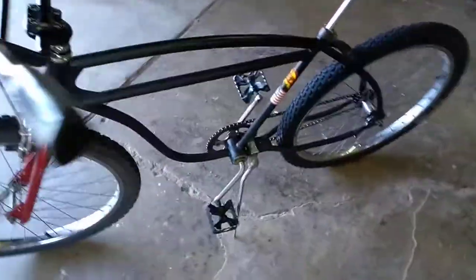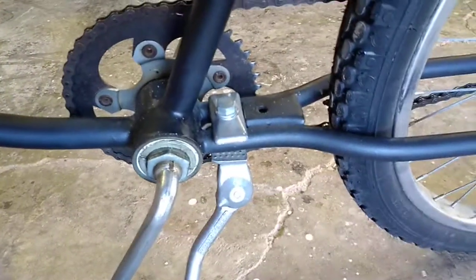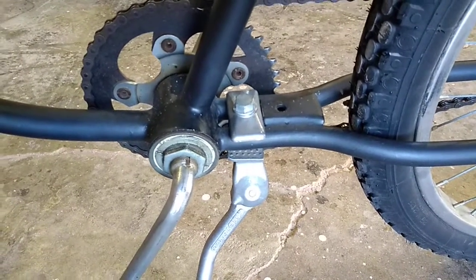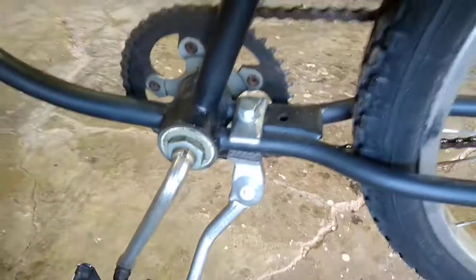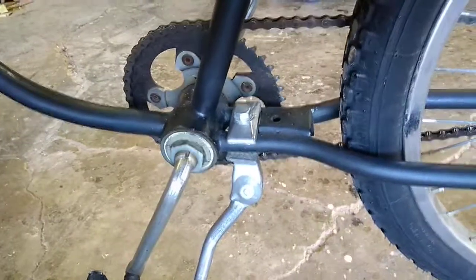It's not easy making all this stuff work. You take a frame apart, it comes with these old parts — you take apart the bottom bracket and everything falls apart on you. You've got to piece it together, get bearing races that aren't burnt out and deformed, and then find good bearings. I tend to put Schwinn bearings in a lot of my stuff, and you build that bottom bracket so it moves flawlessly. Most guys don't do that.